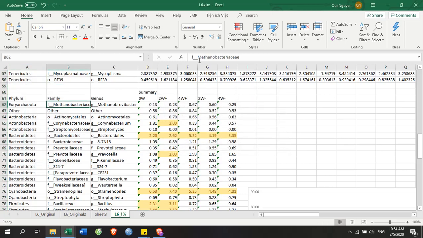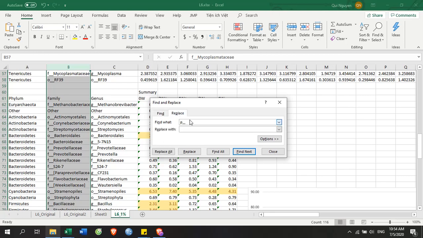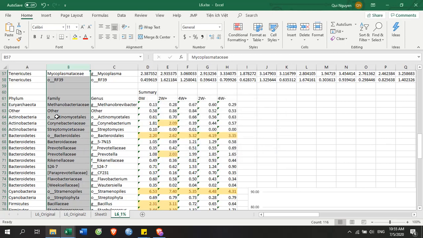And in family, I also want to remove this, find, replace. Okay. And you can see if there is a different letter, it will remain, and we can know that this is unknown at family level and belongs to the previous taxa.